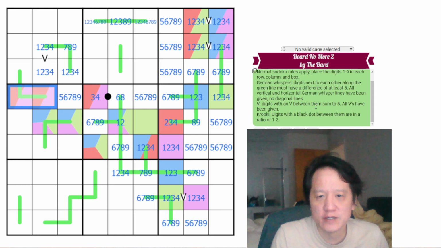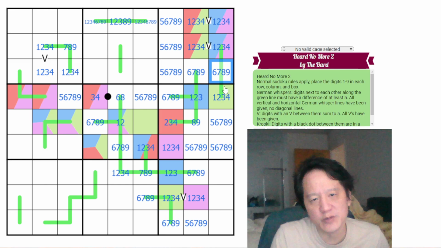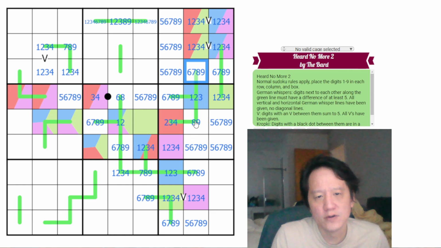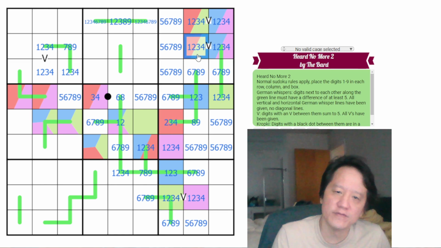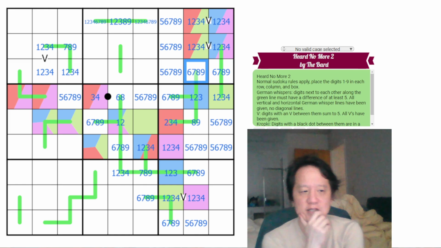I don't know why this is taking me a while. If this is 6, this would have to be 6 also, right? Because that can't be 6, and that 6 eliminates that. So this one would have to be 6. If this is 6, this would have to be 6 because this is 1. That's only if it's 6, though. It doesn't tell us anything if it's 7 or 8.